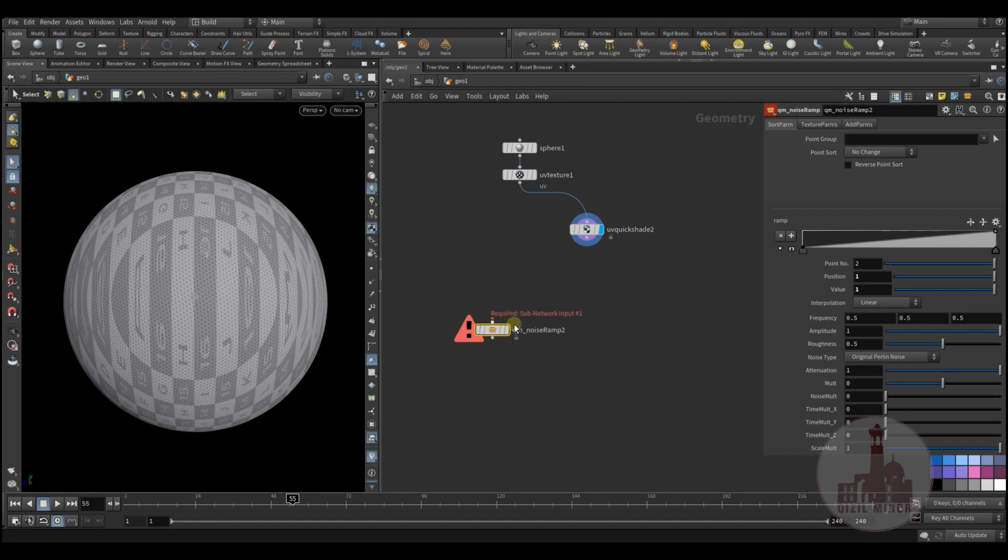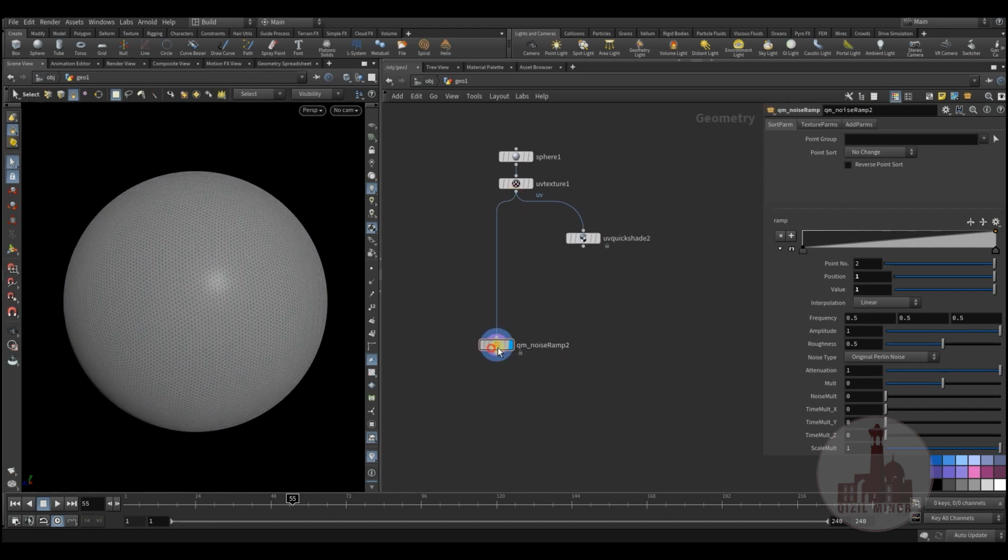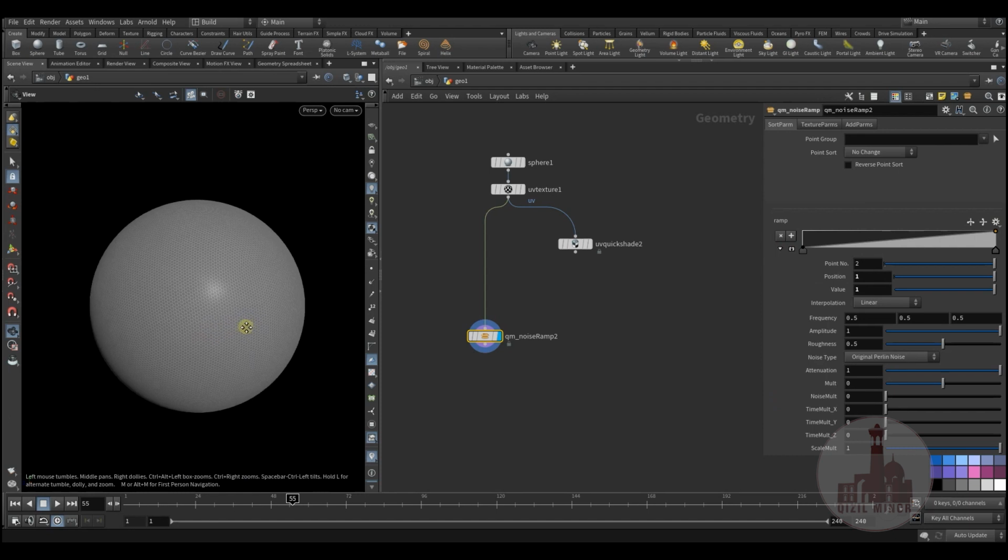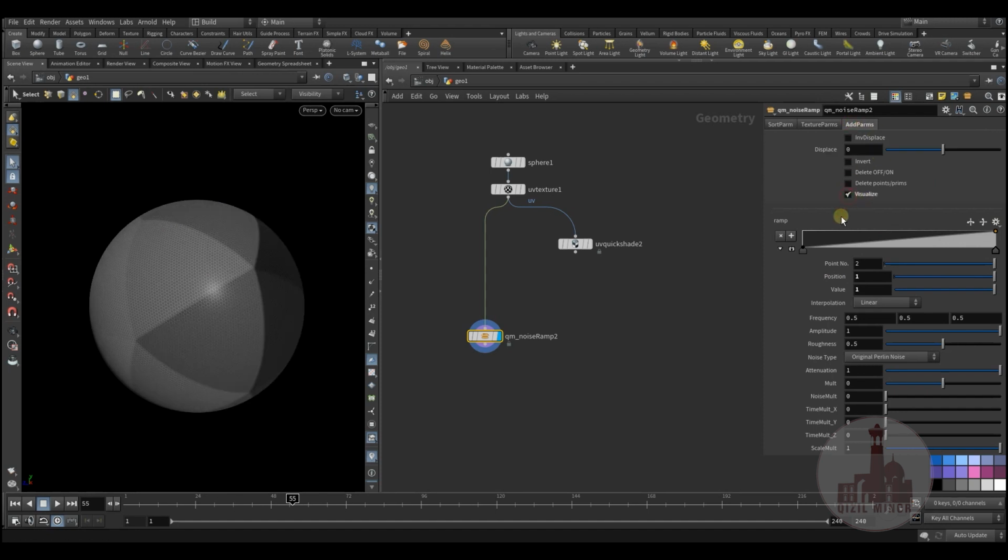So it's actually an updated version of the NoiseRamp that I was using before, this is how it works. So I added the possibility of directing the gradient, and also having noise playing during the animation of the gradient. So let's first add the visualize now.